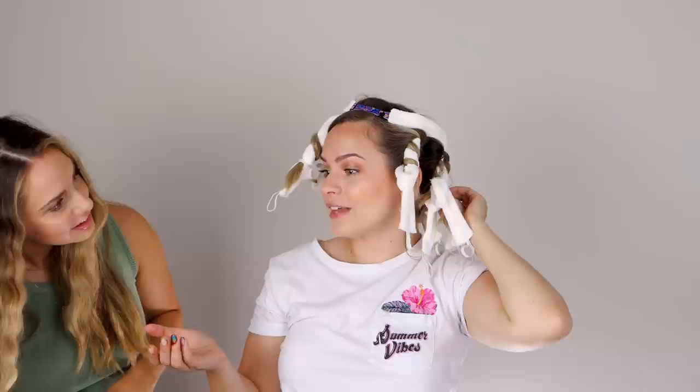You do have short hair and you have the little baby pieces at the nape of your neck that fall out. My general thoughts on those is that you can't see them. The rest of the hair covers it, so don't worry about them if they fall out. But you could also, hypothetically, I didn't even think about this, do this like we did with the robe curls, where you kind of French around and keep picking up new hair. That's one way you could get the base of the hair. Let me do a quick little demo of that because I think I have just decided that's what I'm doing. Yeah, I think that's a good idea.